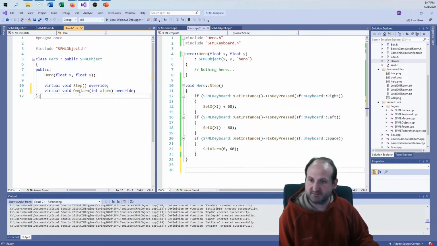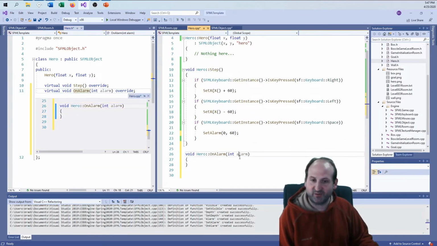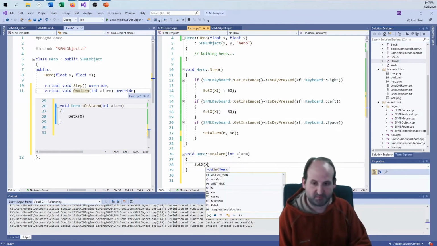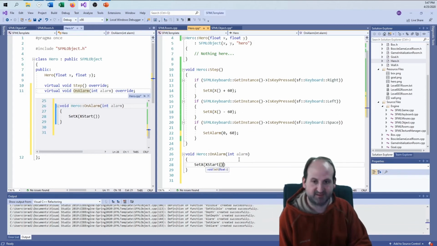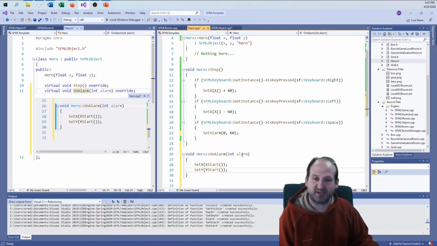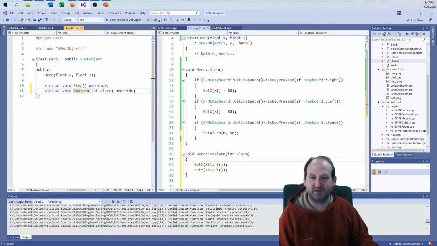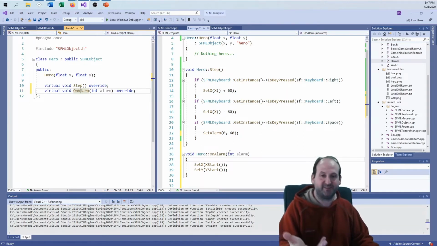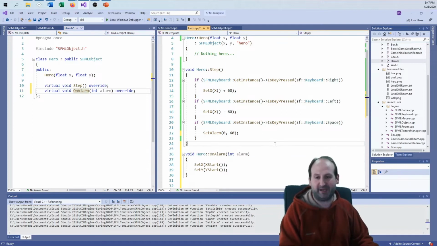And then, okay, let me add you here. And now what I want to do is set x to x start and set y to y start. So when the alarm goes off, you could put if statements if you have multiple alarms. You could be like if alarm 0, if alarm 1. But in this case, I only have one alarm that I'm setting here. And so if everything works out, it doesn't matter because there's only the one. If it hits the alarm, then I can put myself back to where I needed to go.